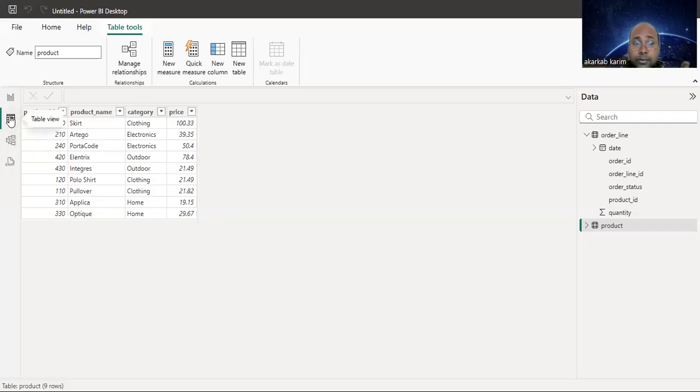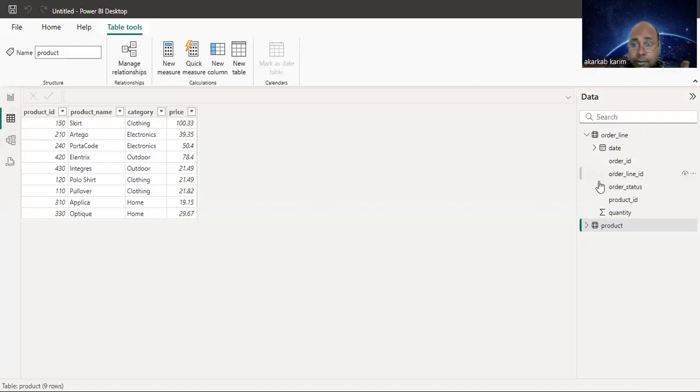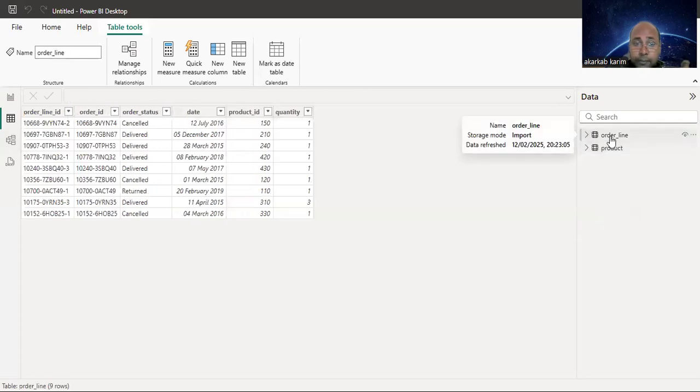Well, if we go to the table view, we have the table. To use related, we check our modeling view, and we use this in the order line table. Okay.